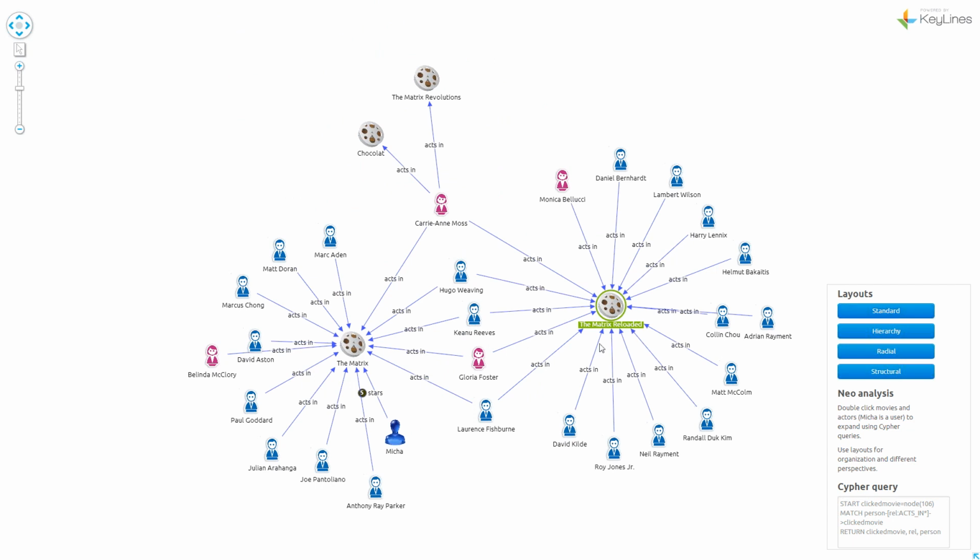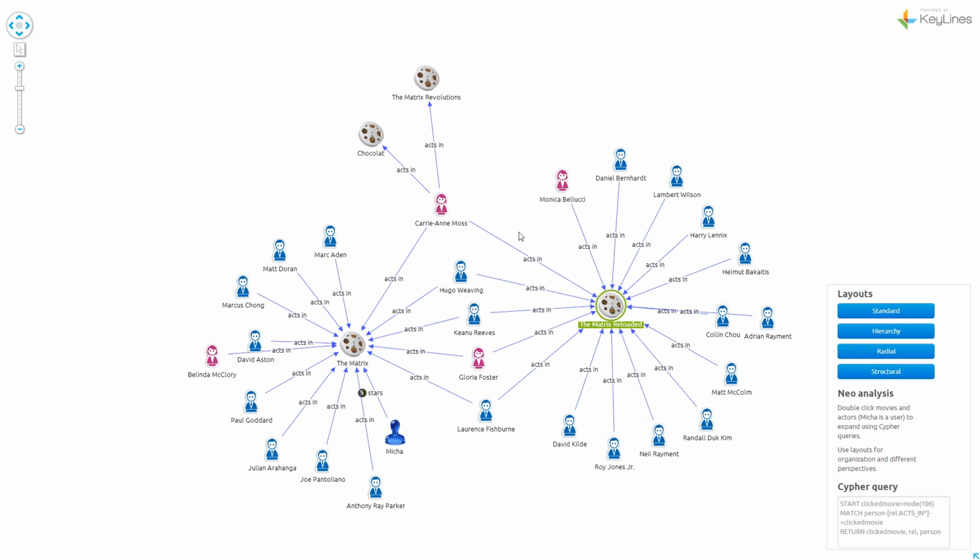You can see that I got some new actors who were added to the chart because they weren't previously there. But because the node IDs matched some actors that were already on the chart, KeyLines recognized that, merged the incoming data to the nodes that were already there and just added the links to them. So now we can see immediately who the 5 or so people are that were in both the matrix and the matrix reloaded, for example.